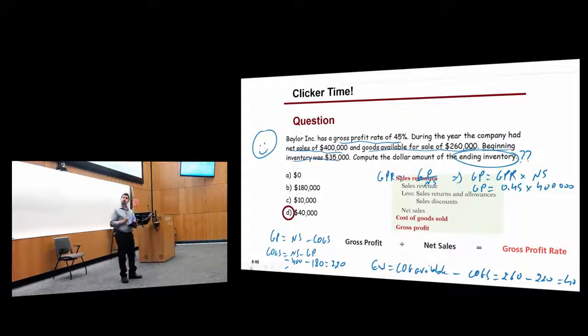The cost of goods available for sale was given to us. Let's not confuse things. See how we calculated this way, step by step? I recommend that you do it this way, simply because it will not confuse you. You start with the information that you already have. You have the gross profit rate, you can add net sales, so you can get gross profit. Why? Because gross profit is equal to net sales minus cost of goods sold. We need the cost of goods sold to be subtracted from the cost of goods available for sale to get to ending inventory. Okay? Any questions?